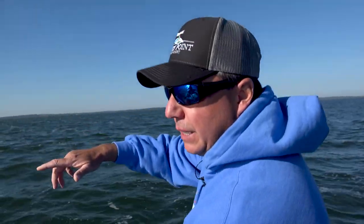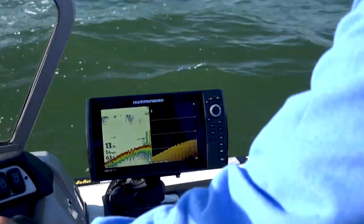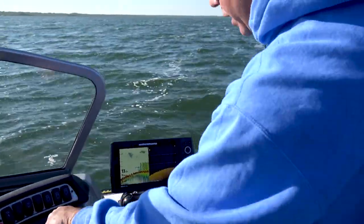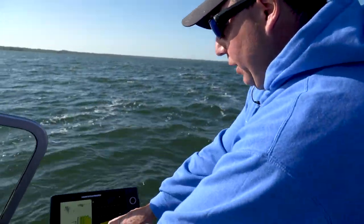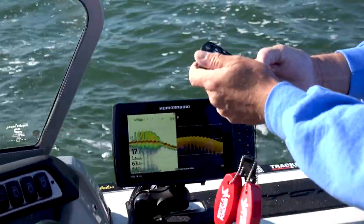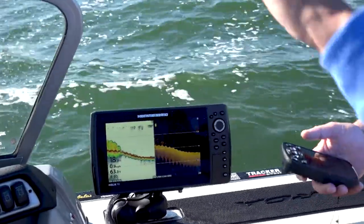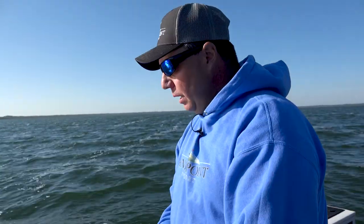Right in front of us is a big sunken hump, and it's going to go down to about 9 feet of water. I'm coming up on the edge — you can see it's 13 feet of water. My favorite depth to start fishing is 16 to 20 feet of water. So I'm going to back up; you'll see the hill here. We're going to start dropping off into deeper water, and that's where I like to start. I'll hit Spot Lock. Walleye will often sit on that structure halfway up, at the bottom, or even on top. We'll start from the bottom to the middle and work our way up. If we don't find any walleye, maybe we'll go out deeper — maybe they're out in the flats before they come to this hill. You've got to try all areas of the structure you're fishing.